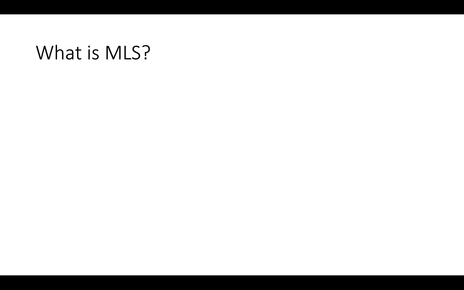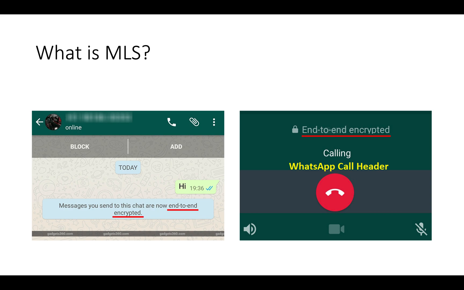What is MLS? MLS looks like a new term but not really. We know WhatsApp provides end-to-end encryption, and so do a few other apps. Right now everyone is using proprietary protocols to achieve end-to-end encryption — like WhatsApp is using the Signal Protocol — and everyone has some limitations. For example, in WhatsApp you can keep only a limited group size. To overcome these limitations, a group of companies and institutes like Cisco, Inaria, Facebook, Google, University of Oxford, and Wire came together to standardize one protocol as an IETF draft. That protocol is called the Messaging Layer Security protocol, in short MLS.